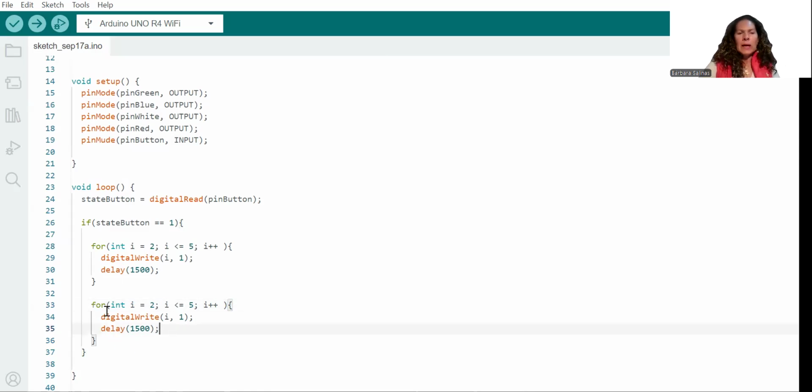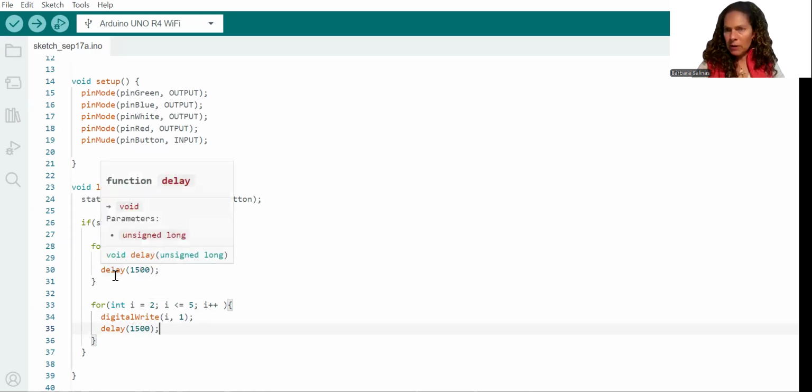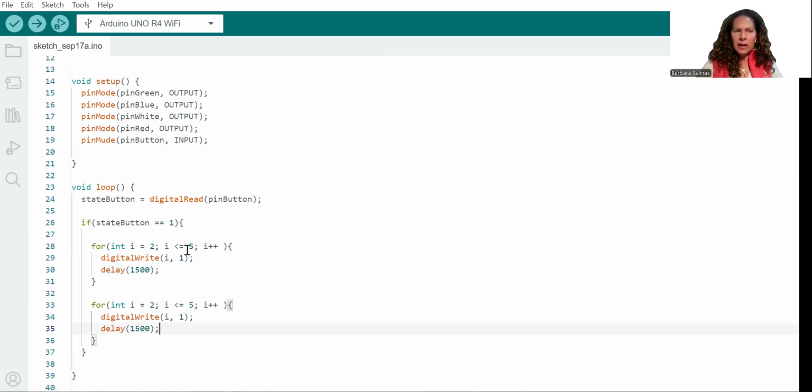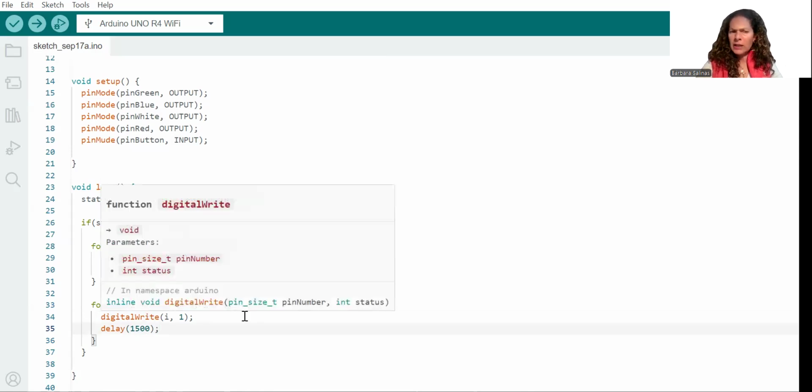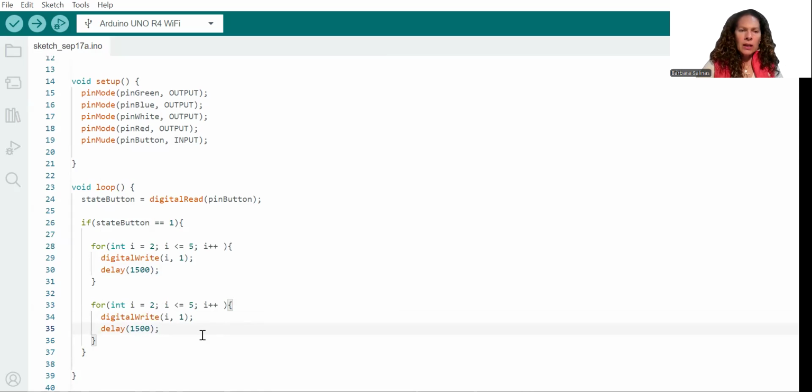And now we have a for loop, we have the same thing. In the for loops, we can use the same variable, okay? We have I here, and also I have an I here, and it is possible. Now, I want to turn off the LEDs. With this for loop, the LEDs are on now, but we need to turn them off one by one after 2 seconds.